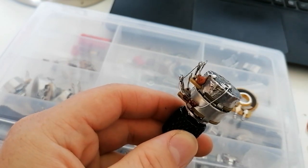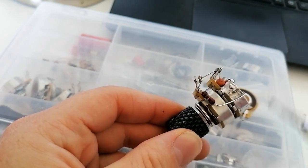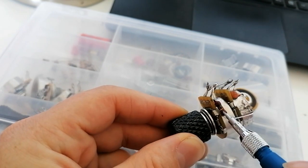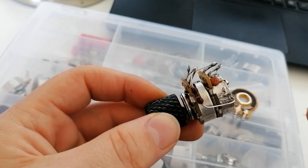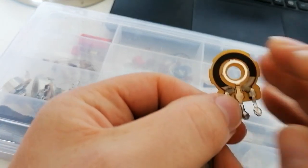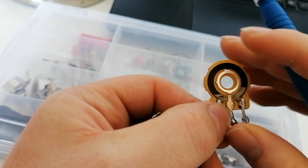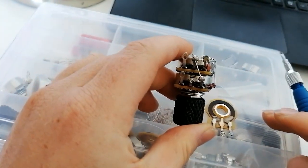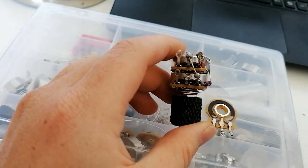So the top one is your classic 250k tone pot with its capacitor, and the bottom one is a 1 megohm pot to which a resistor is connected. The only difference is that compared to a normal pot where all the carbon track has resistance, like over here, so all of that has resistance, on the TBX only half of that track has resistance, half for each one, and the two mirror each other, obviously.